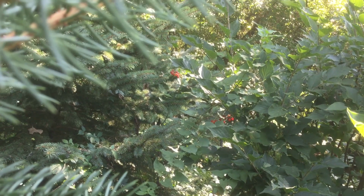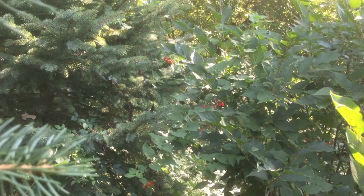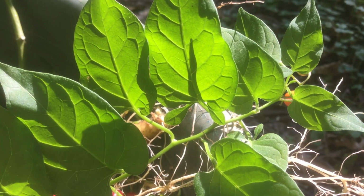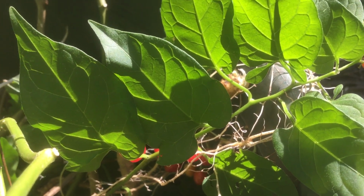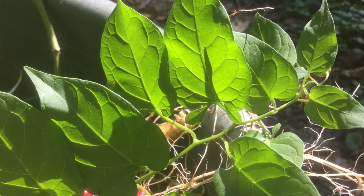Those berries are 5 or 6 feet off the ground, so they can get pretty big, but they need something to support them. Now, so this doesn't spread, I'm going to put it somewhere where it's not going to come back as a weed, or you could even throw it out and basically have it hauled away. But overall, I think climbing nightshade is a mild nuisance at most.